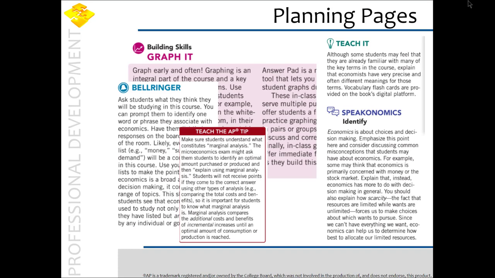Let's take a look at some of the teaching ideas in your teaching edition for Module 10. We have tons of marginal annotations in the teacher's edition. The building skills: Graph It, Model It, and Explain It. The most important skill students must master for success is the ability to draw and interpret economic models. These quick activities will give your students straightforward tools to teach effective graphing and modeling skills as they work through the content. To help each student explain complex ideas, the Explain It features are placed at critical points and provide an opportunity to stop and check for understanding.